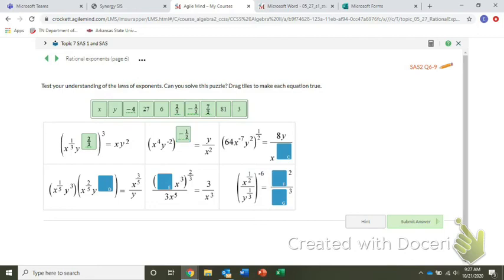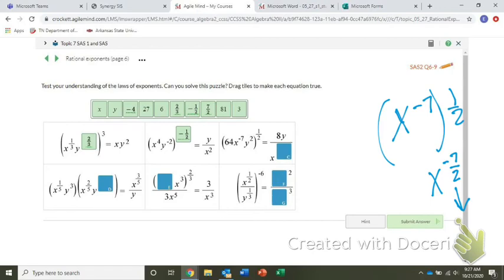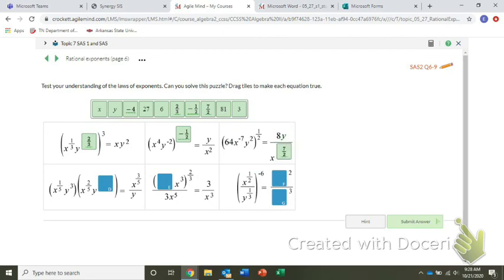All right. The third one is really easy. So look at your problem and your choices. We're looking for what the x would be. So we're using the power rule. So we have x to the negative 7 to the 1/2. Well, that would have to be x to the negative 7 over 2. So it's negative, so I would move it to the bottom to get positive 7 over 2. Right?